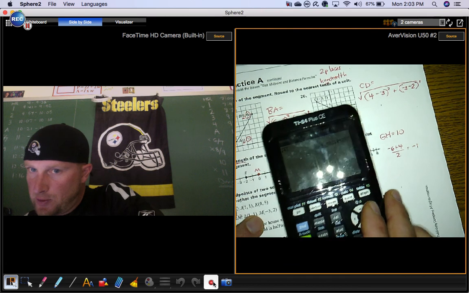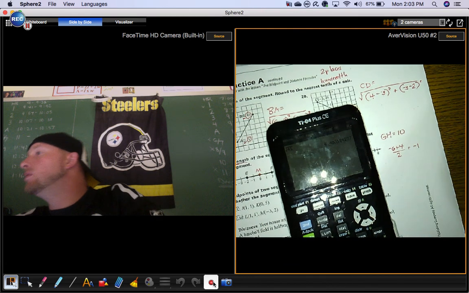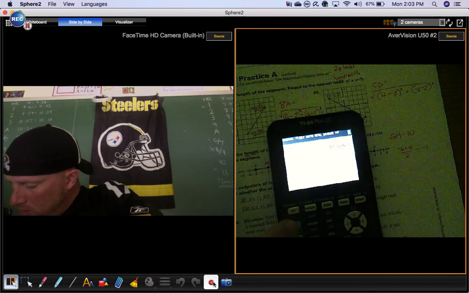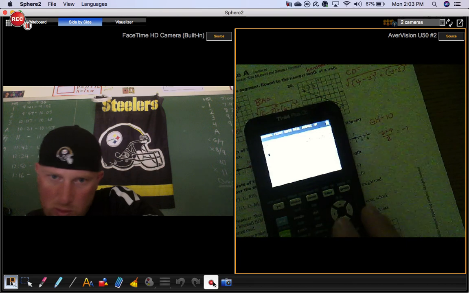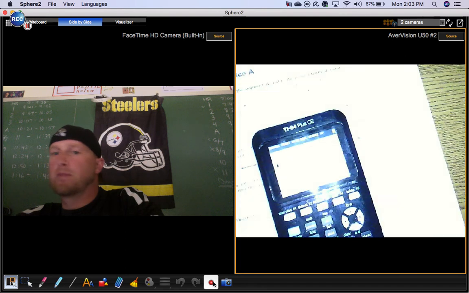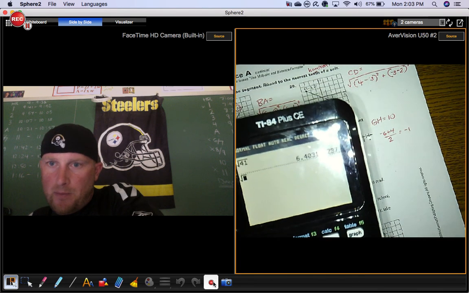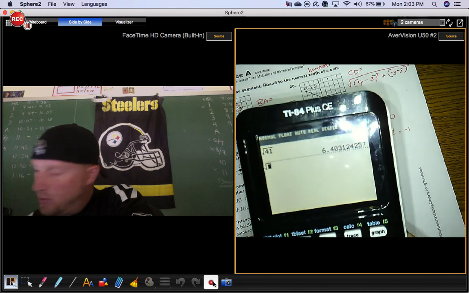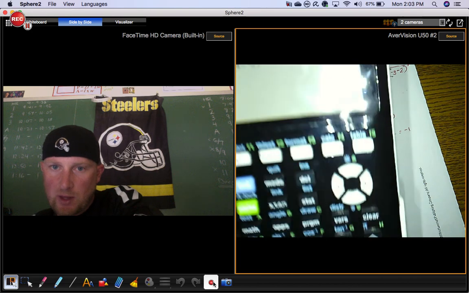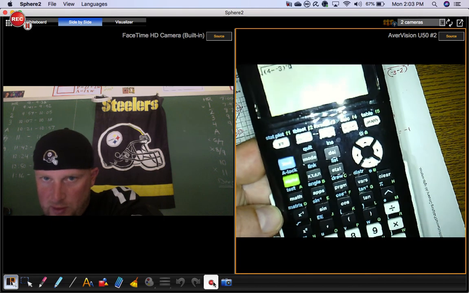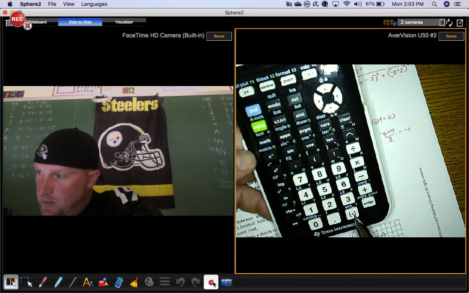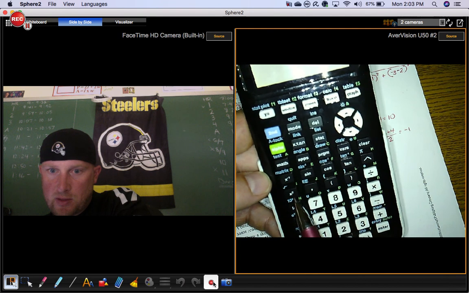But I'm going to type it in for you. Maybe that light is creating an issue. Yeah, there we go. That looks better. So we're going to get our radical. You can't see that. All right, lights back on. Radical, and then we're going to do 4 minus negative 3 in parentheses. Square it. Okay, so I hit those buttons kind of fast. Hopefully you know where they are. Obviously that's your minus sign. That's a negative. That's how you square this button here.